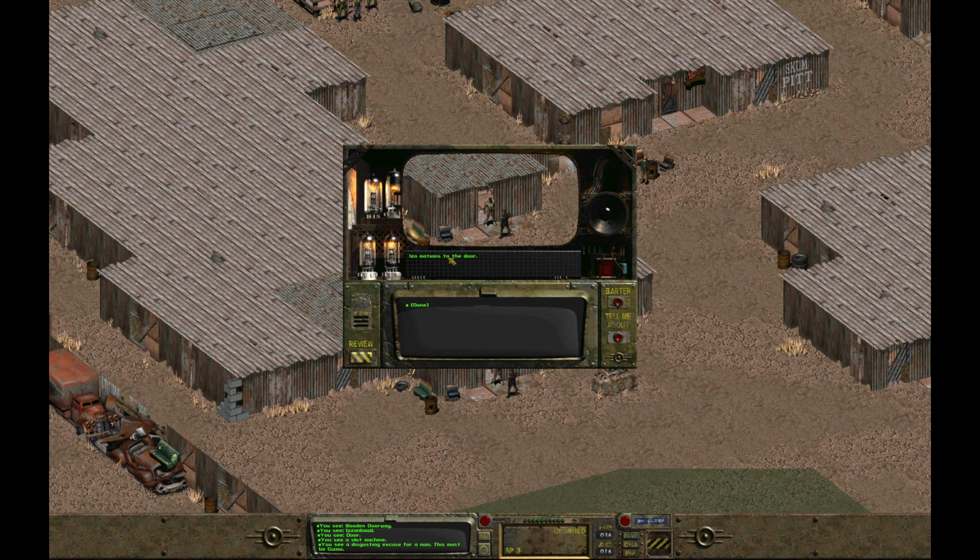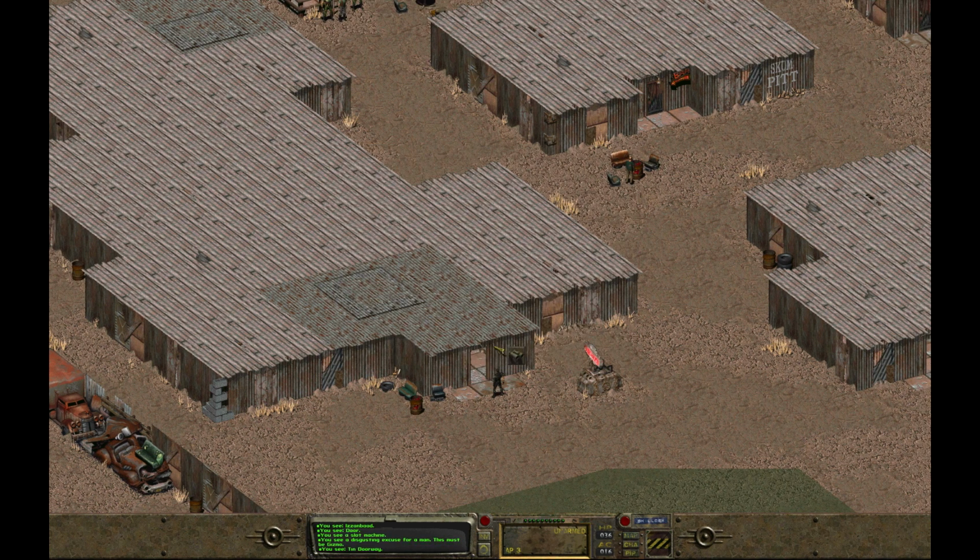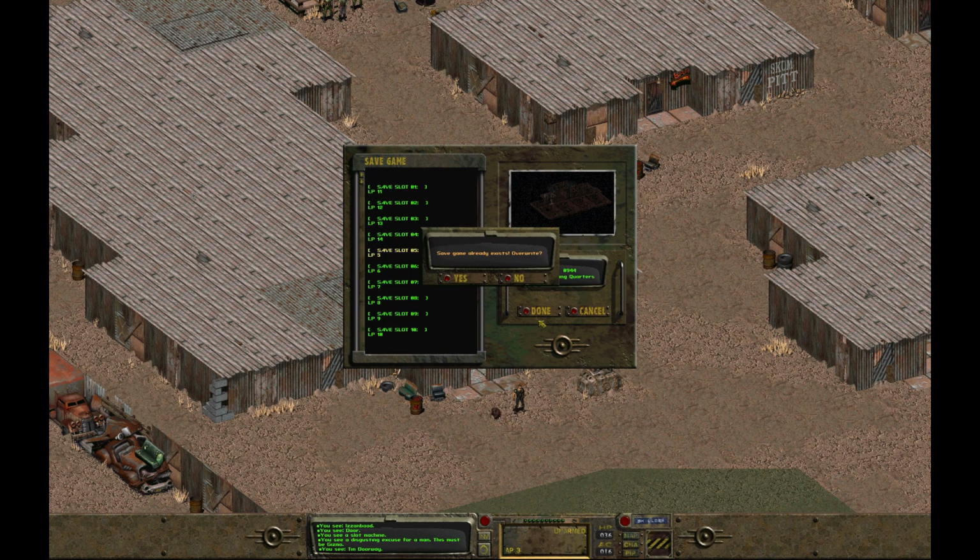This is new. Hey, Dogmeat. Right. Okay, so I'm going to call it there. We can think about what we'd like to do. Well, I've already told you what we're going to do. We're going to help Killian, but you can see the potential in this game starting to open up a little bit. I'll just make a save.